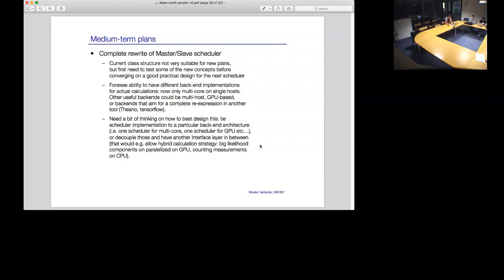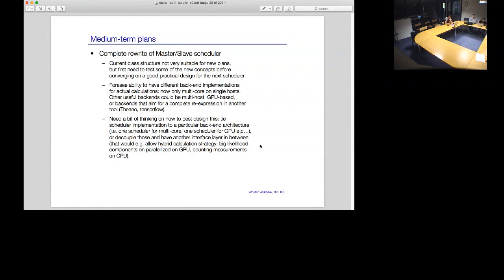I think at this point, once we've demonstrated that both of these projects work, or at least one of these two projects works, I want to do a complete rewrite of this parallel distribution infrastructure. What's there now is kind of ugly and approaching the end of its useful lifetime, given that we need all of these new features. But given that we were not really sure how things are going to work out, I first wanted to make a few test runs by just hacking around the existing infrastructure and see how it works.